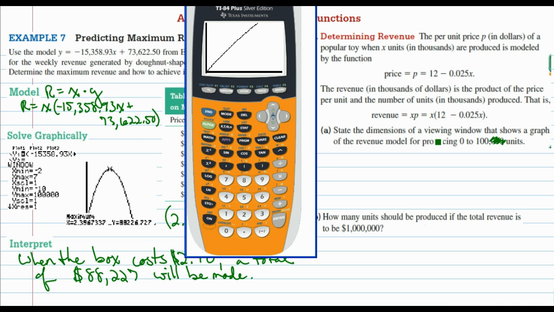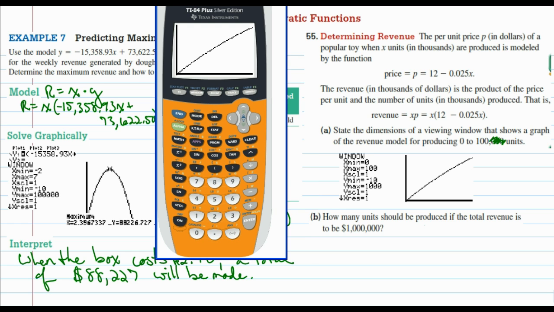So I still need to see higher because I can't see the values all the way over to 100 units. So I'm going to change my y max to maybe 1,000. That's good. Now I can see the whole model all the way over to 100 units.